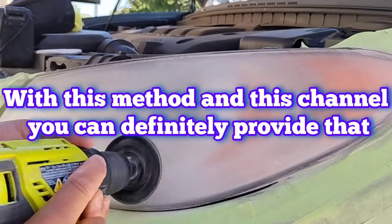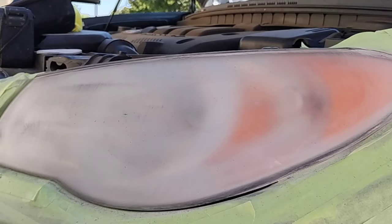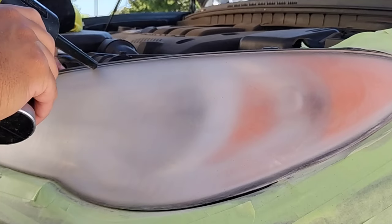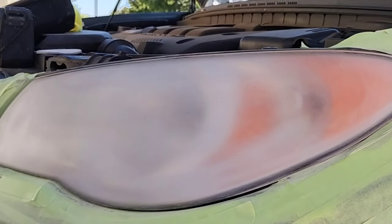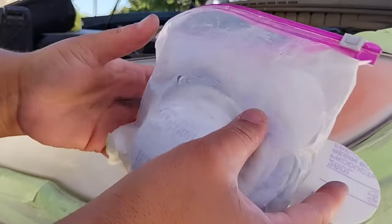Better than the day it rolled off the lot — that's one of my slogans, because it's true. When you're doing this method, they're going to come out better than the factory can produce them, if done correctly. It's going to come out more clear, better looking, with that wet look, that ultra see-through glass mirror look. They're going to perform better — my estimate is at 100% off-the-lot performance. When you're doing this method, you're going to be getting 110% efficiency, meaning it's going to be working a smidgen over factory spec.